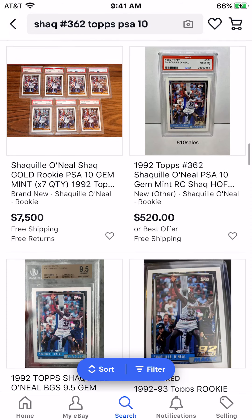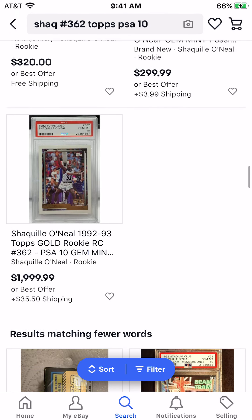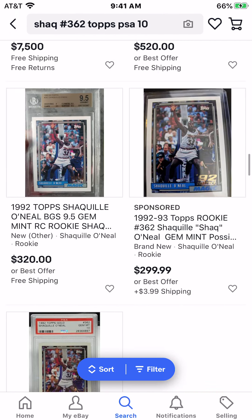We saw it with Kobe's cards — even though Kobe's cards have a pretty high print run, they're still doing extremely well, and that's just because the demand is there. I believe Shaq is definitely a cultural phenomenon and the demand will be there. If a Kobe documentary comes out or people just start buying Shaq, there's no reason this card shouldn't be a $600–$700 card. Right now it's going for around $380 in the range I've been seeing. So that's definitely a pretty good time to get in, in my opinion.